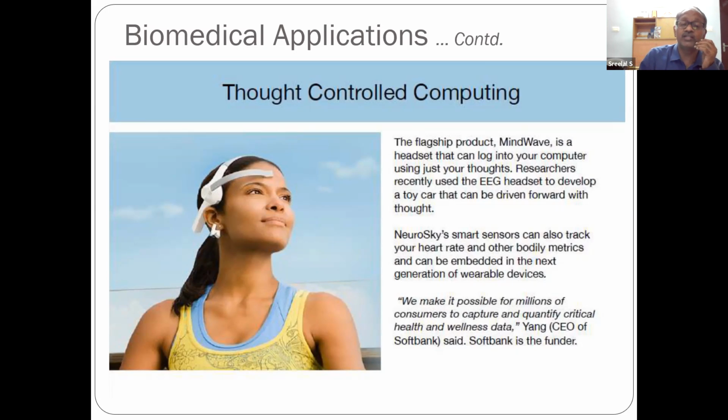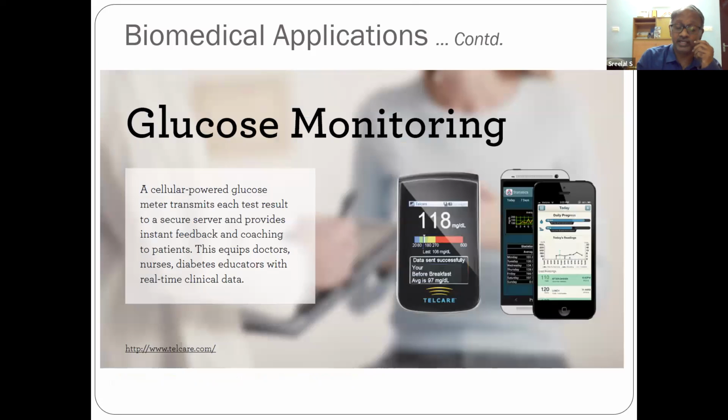Now just think about the power which this can give to, for example, a person who is handicapped. This is a technology which is going to revolutionize the world of a person who is handicapped, as well as persons who are in coma. Even people who are in coma can benefit from this. Whatever thought they are having can be picked up by using electronics, and an action corresponding to that can be initiated. There is a lot of research going on around the world along these lines.